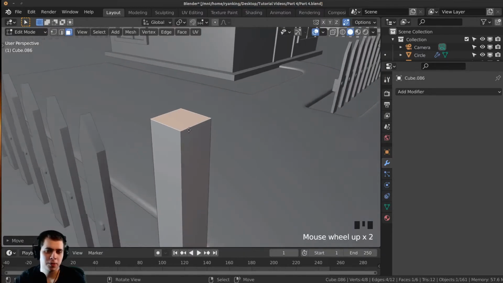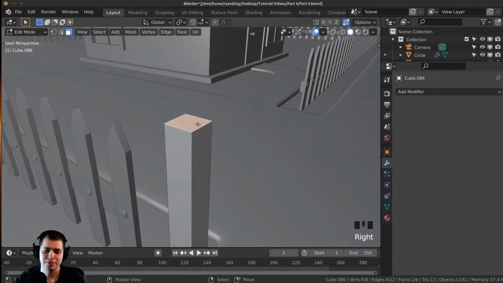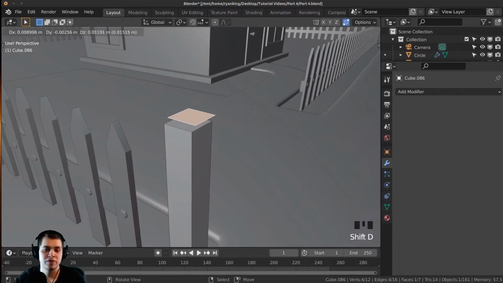Now let's make the mailbox now. So I don't want this to be low poly, I want it to be very smooth. What I'm going to do is actually start with this object and model it. So I will select this plane right here, and I'm going to press Shift D, and that'll duplicate the plane. I'll press Z on the Z axis and just bring it up.